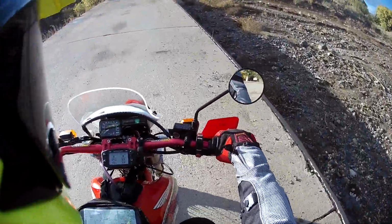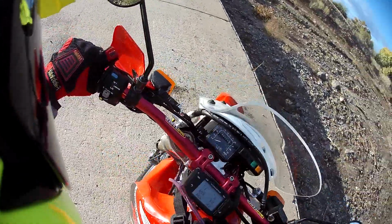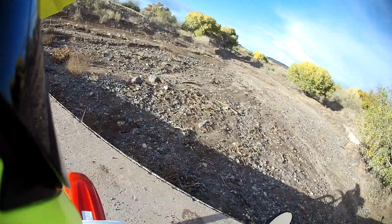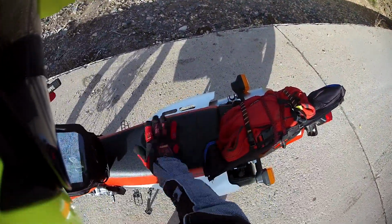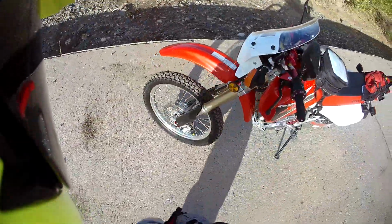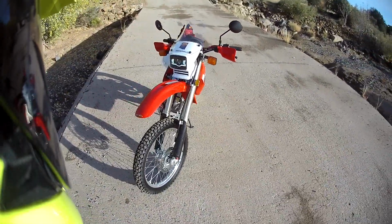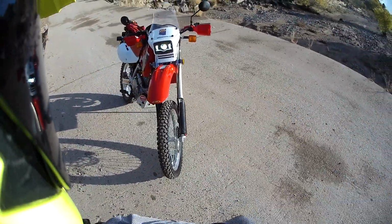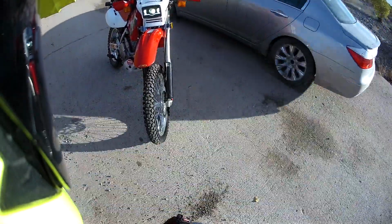I'm just going to do a quick walk around, give you guys a look. Oh, I stretched my legs. It will be nice to put the lowering link in, because even with this little pack on the back, I'll be glad when the lowering link's in. So anyway, here's the forks. There's the J&S Racing LED headlight.